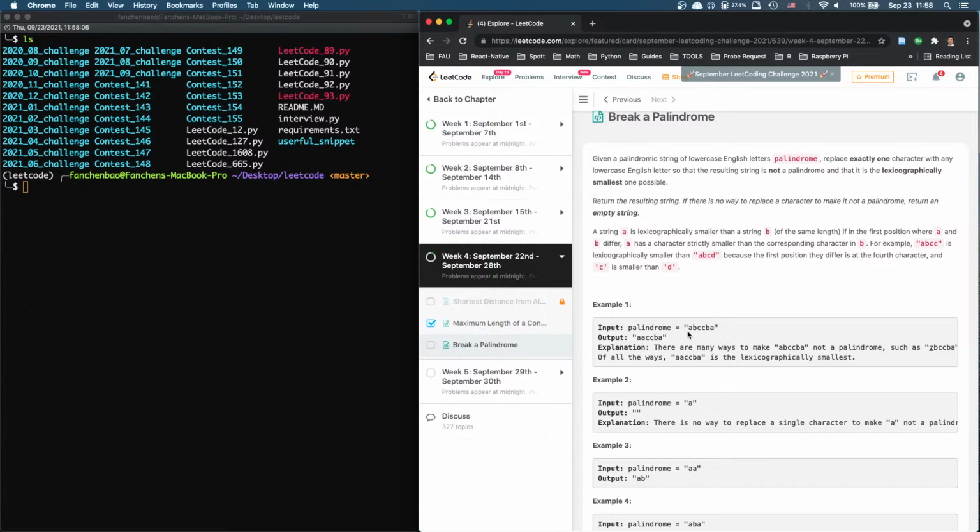Because for a palindrome, it's going to be a palindrome starting from the first one, and it's going to be a palindrome starting from the second one, right? So we're just reading from the front all the way to the middle. If any letter is not an A, we change that into A, and that's it. That shall be the smallest.